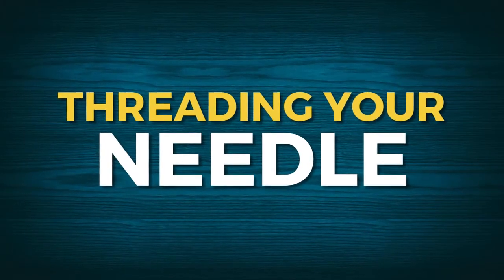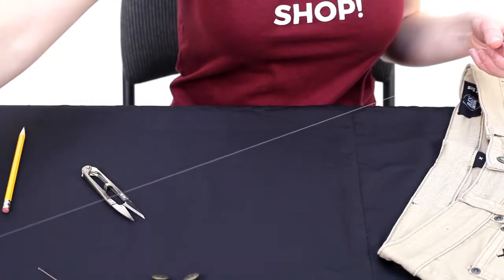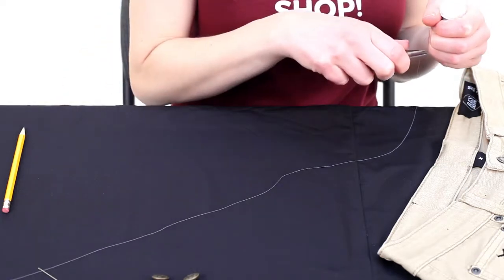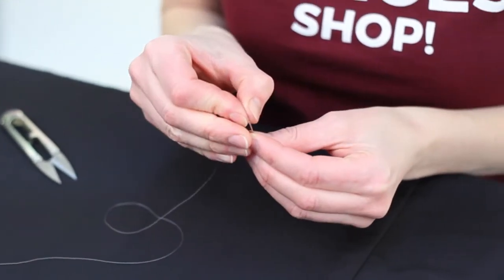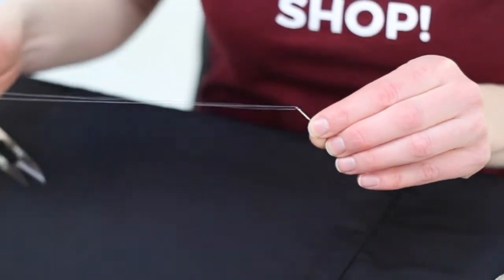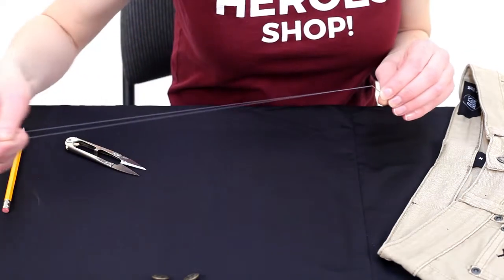Threading your needle. To thread your needle, use 24 to 36 inches of matching thread. Insert the end of your thread through the eye of the needle. If you're struggling with this and you're finding the thread is not cooperating, licking the end of the thread helps keep all those loose ends together and helps it go through the eye much easier.